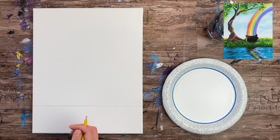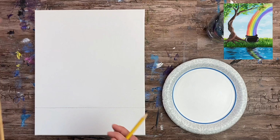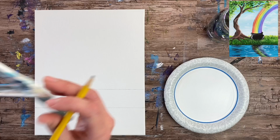And then the second line I'm going to do is about 2 inches above the first line, and that line is going to be where our grassy area is. So measure about 2 inches. It doesn't have to be exact, and then use the same thing. I use the T-square ruler to line up with the edge of the canvas to do a horizontal line across the painting. So there's my second line, and that area is going to be where the grass is.